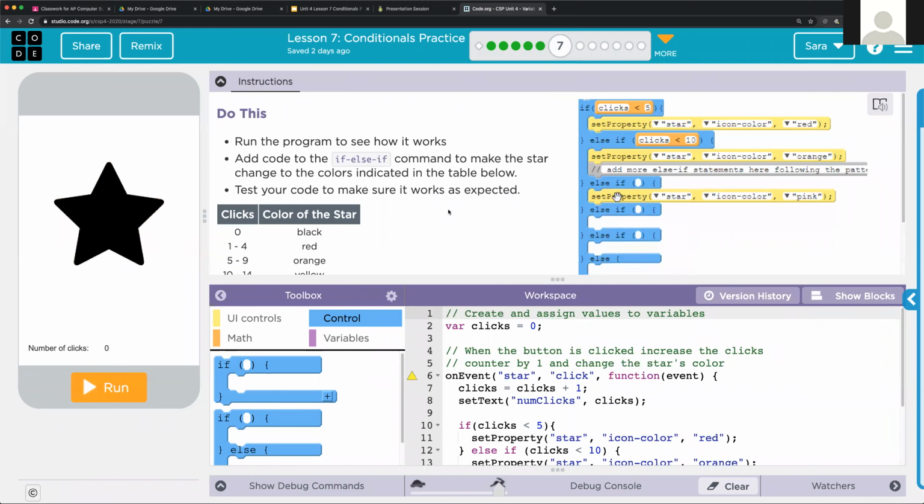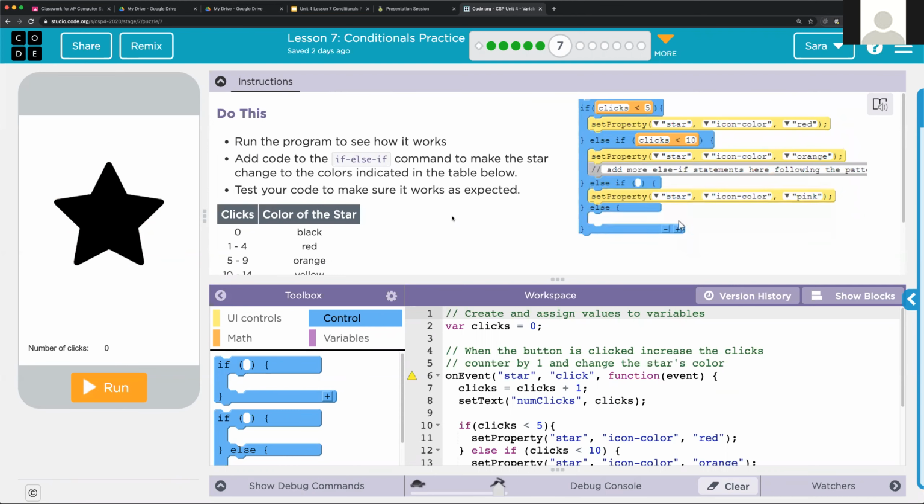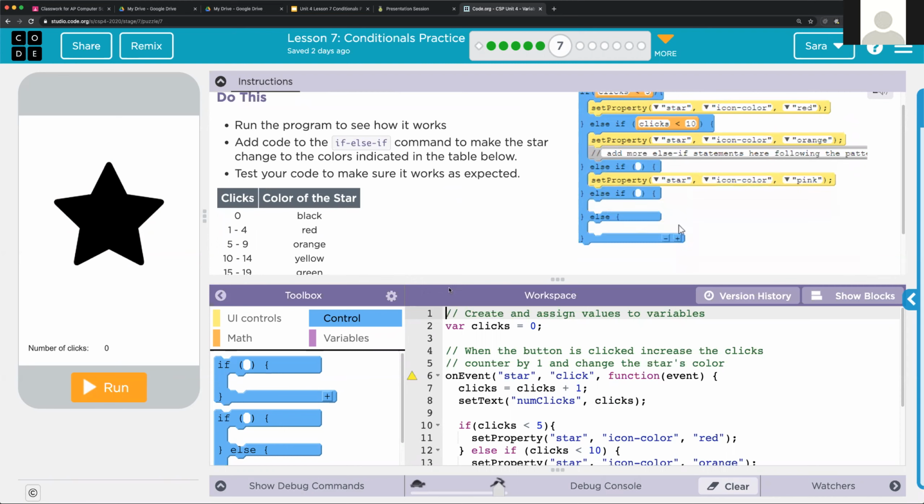So it looks like, oh, actually, you know what? I would love for you all to give this a try on your own, and then we can come back to this on Tuesday. Because this is basically the same thing, except you're going to add in so many more options. So it's going to be the same as the last one. It's going to be 0 if it's black, but the moment it gets to a non-zero number, it's going to have to check to see what value it is. So 1 through 4 is going to be red.